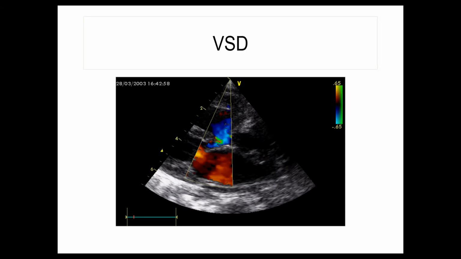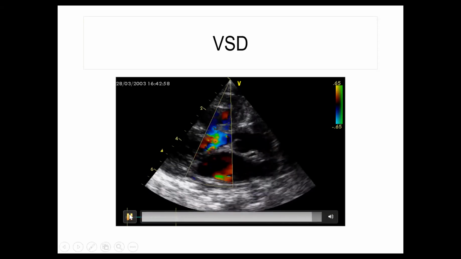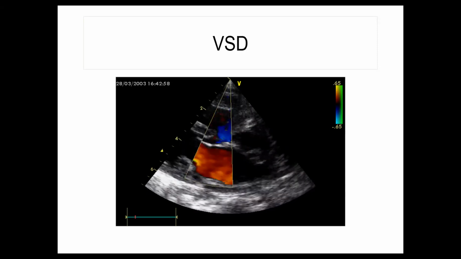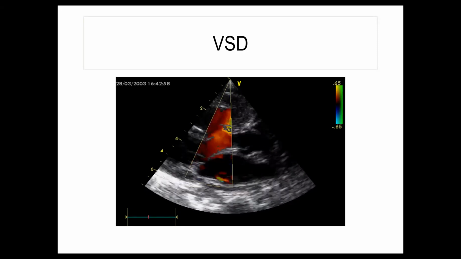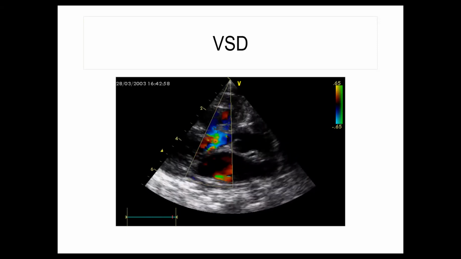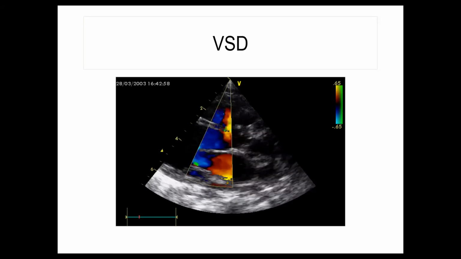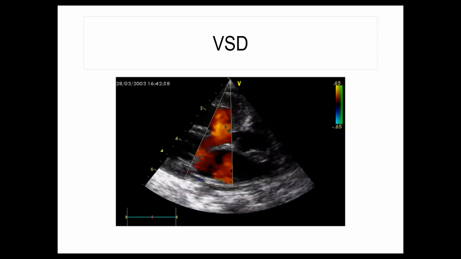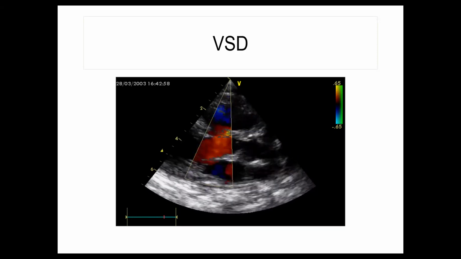Is it not the flow that the probe picks, sir? Because one is away from the probe, one is towards the probe. No, no. This slide is constant. Look at this slide. The timing of contraction of LV and RV, and second, the respiratory variations will give us all this bidirectional flow when the pressure chambers have equalized.